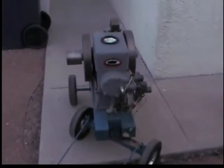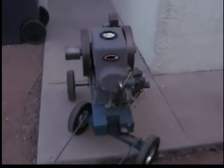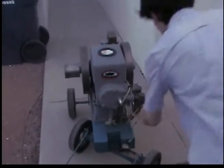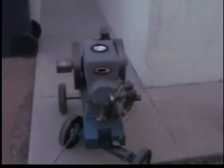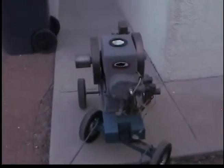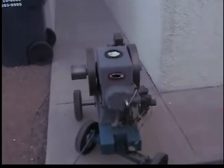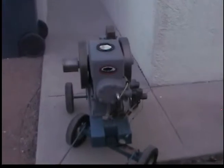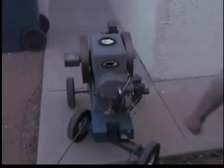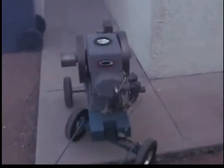Dude, I'm gonna run out of SeaFoam here pretty quick. Dude, if I retard the spark at all, it wants to die because it's so rich. I'll bet you I'll never get it going again without more gas. That's almost rich enough. Look at that bug. Oh, no. This is so rich.